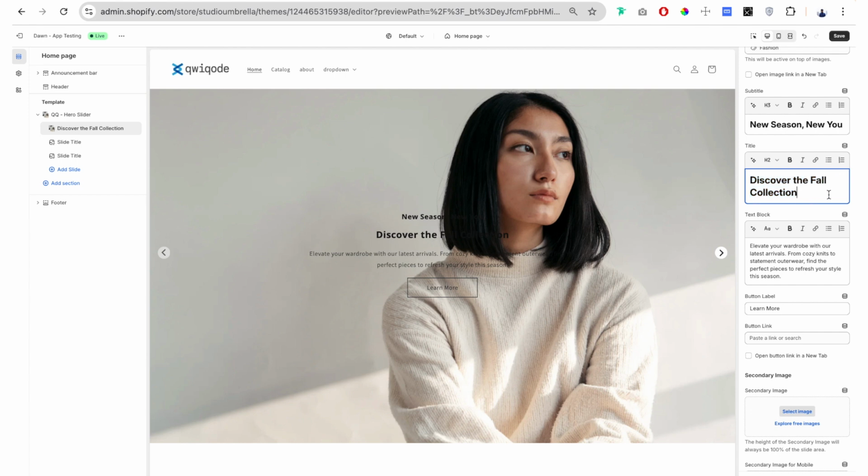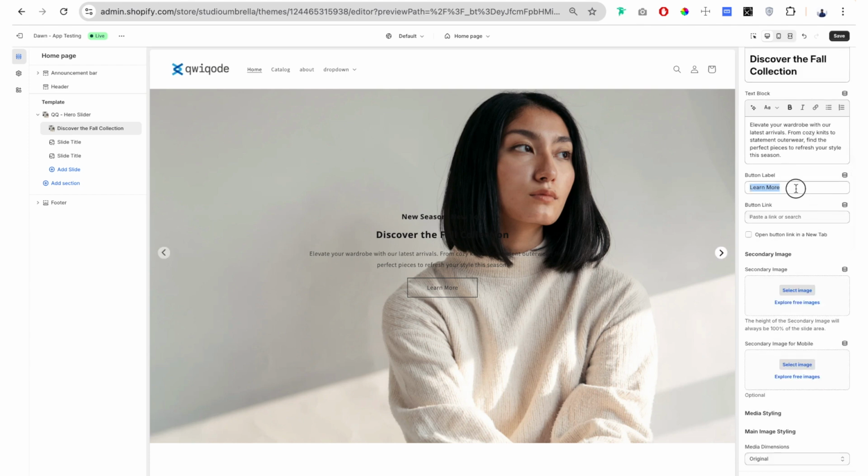All these three fields are rich text, so that means that you can change the format of this or the wrapping. For example, on title, by default, this text has an H2 wrapping, but you can change it to be an H1, H3, or any other of this list, okay? But for now, I'm gonna keep it as H2. You can also format any of these words. For example, you can select the word and make it bold like this, or italic, so you have that option. But for now, I'm gonna keep it like this.